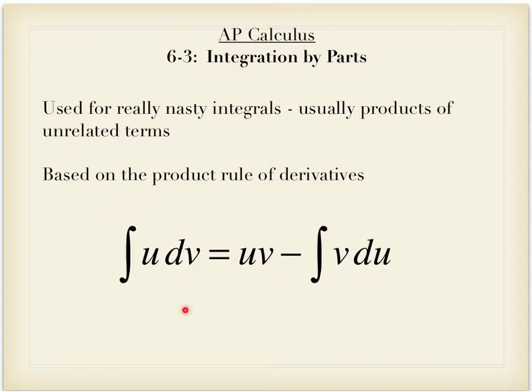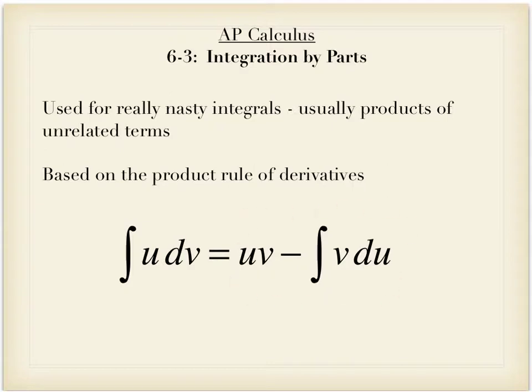Anyway, here's what we'll begin with, and we will split up the function. Again, usually it's a product into two parts. One we'll call u and the other part we'll call dv. So one will be the function, and the other part is the derivative of some function. And here's what we're going to end up with then.